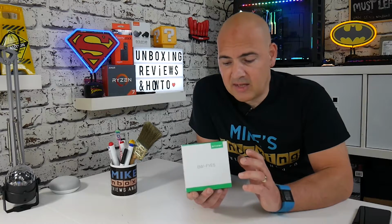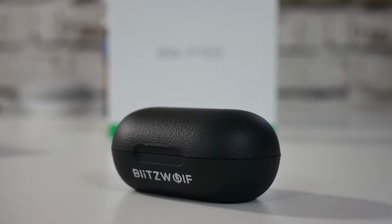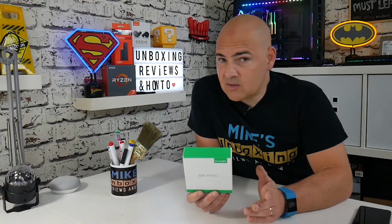Also, the earbuds themselves, each bud has got a 50 milliamp hour battery. The charging case has got a 400 milliamp hour battery, so you're good for about 2 hours, up to 3 hours on a full charge for the buds. And the actual case has got an additional around about 8 to 9 hours of available charge should you need it. So that's the basic specs out of the way.